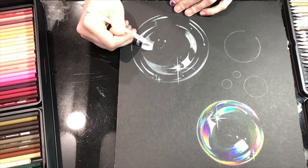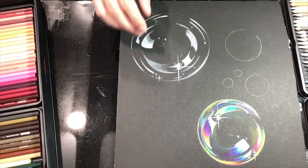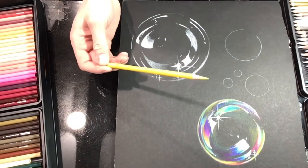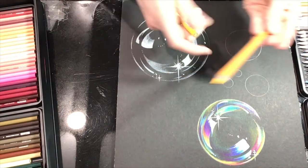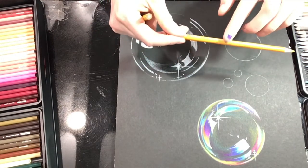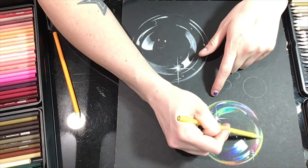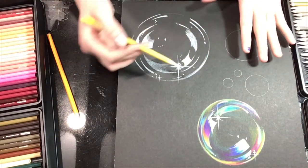Let's give the white pencil a rest — we might come back to it for blending. We've got some pretty sweet highlights laid down. The next pencil I'd recommend is some form of yellow. If you're using Prismacolor, the 12-count has a canary yellow that works really nicely. If you have a larger set, there should be an orangey dandelion-looking yellow — I think it's called Sunburst Yellow in the 24-count. I love these together. Let's start with canary yellow and go over some of these white highlights, especially on the outer edges.